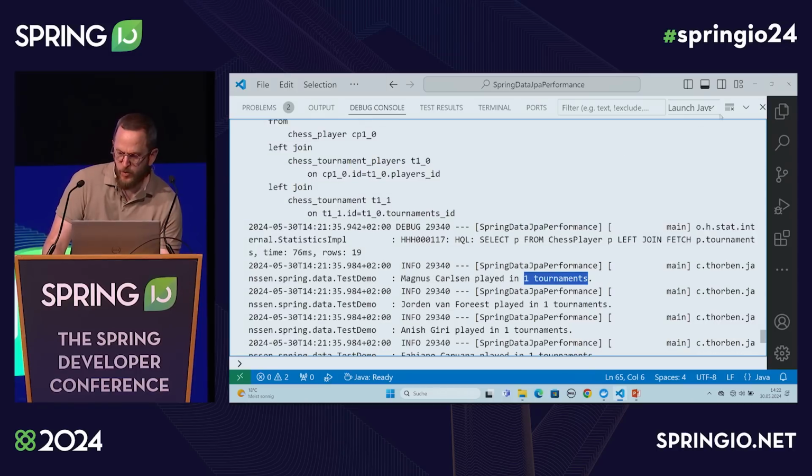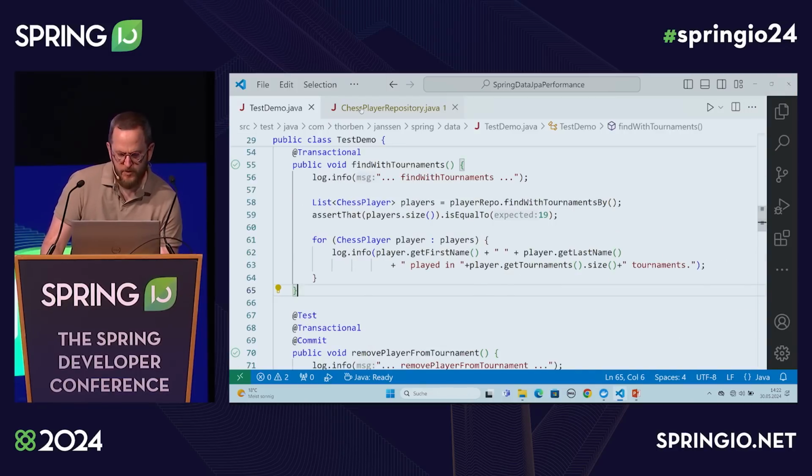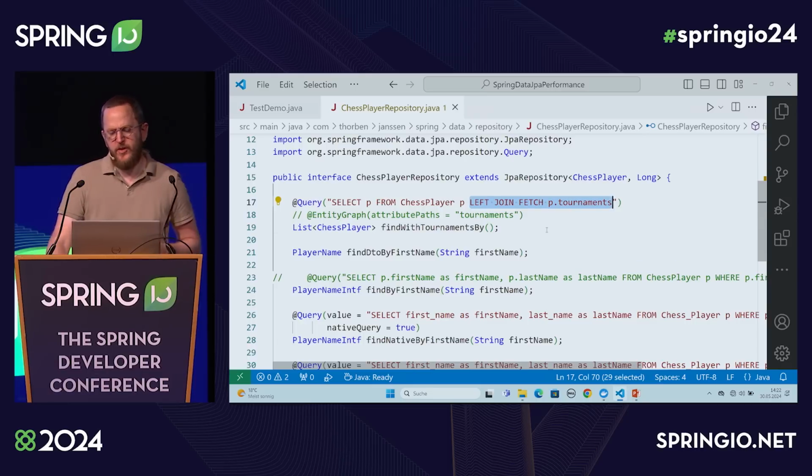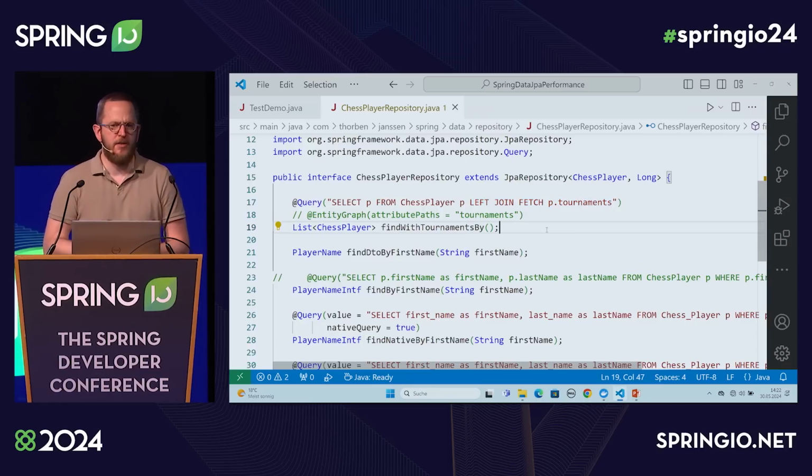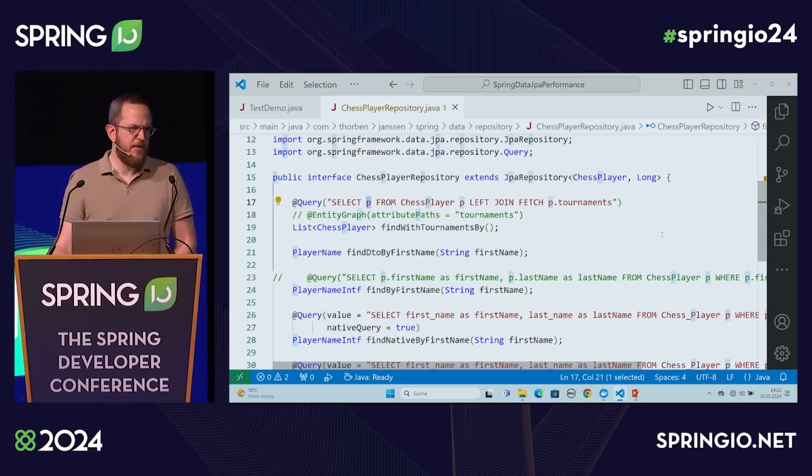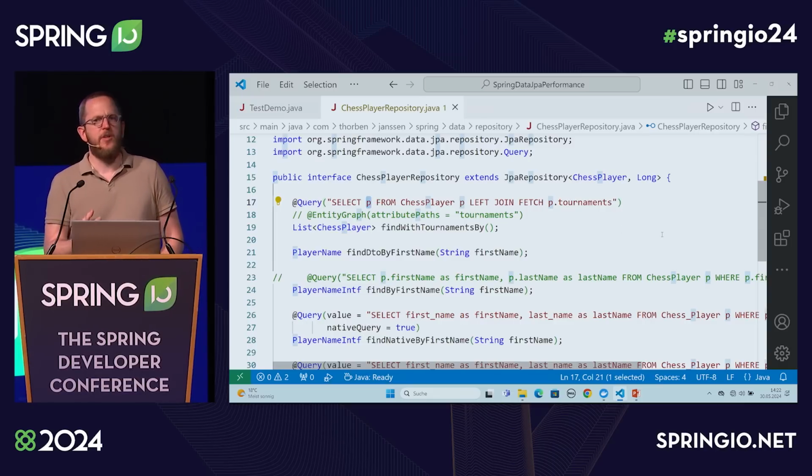So this would be my preferred approach to initialize all associations that I need in some piece of business code if I already have a JPQL query here in a query annotation. And that only works if you're selecting entities, because it relies on managed associations between entities, and well, entities are the only structure that have managed associations.